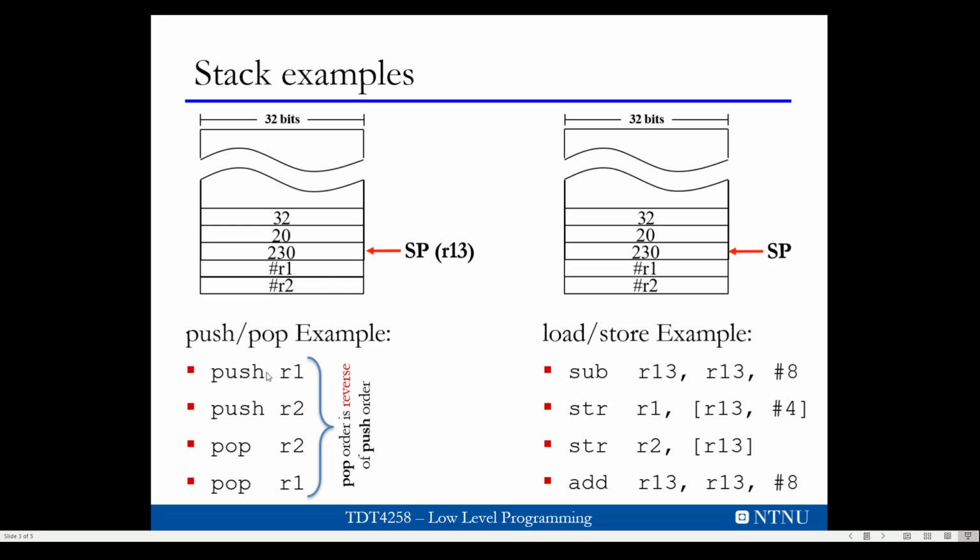Also, when you push the contents of R1 and R2 to the stack, it doesn't mean that R1 and R2's contents are destroyed now. It's just a copy of those content resides in the memory now. The value of R1 is still the same as it was before doing the push.